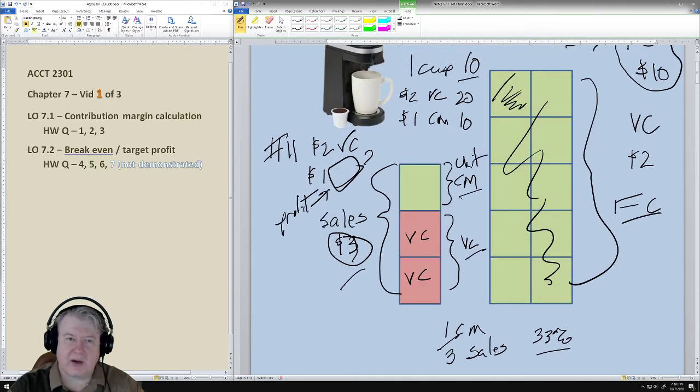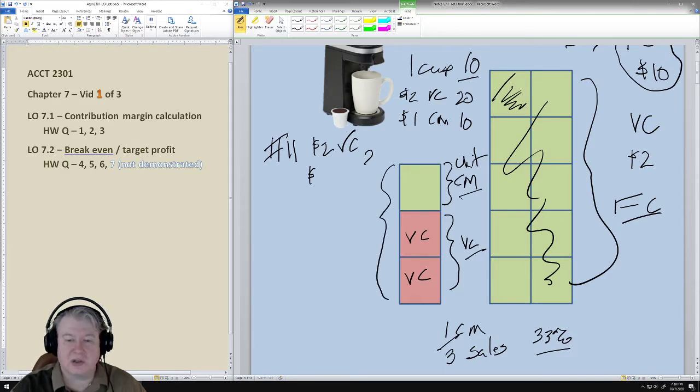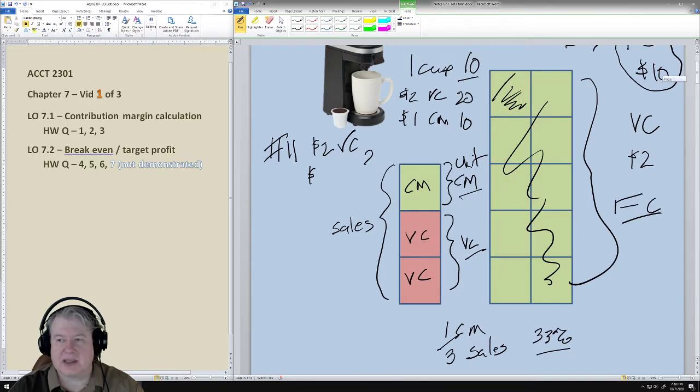What we're saying here is that, once again, we said sales is represented by two things. If this is the sales amount of the cup, and so here we're just looking at the unit, but you can think of this as the total sales as well. So some part of it's going to be variable costs and some part of it's going to be contribution margin. That's the two parts that go into sales, whether the unit or the total. That's what sales is made up of.